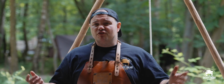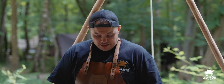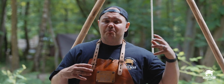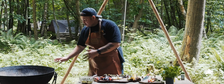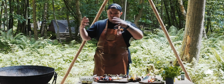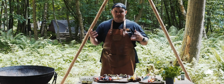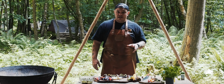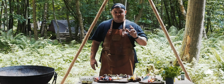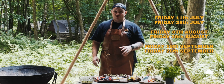We're going to be doing different themes: Argentinian open fire, Middle East fire feasts. We've got live fire cooking for the beginners and intermediates. We've got a Cadai masterclass where there's going to be covering all the Cadai fire bowls and all the accessories that you can cook on. We've only got limited spaces and limited dates. We're only running 6 dates throughout this summer, and if you look here you're going to see all the dates, and get yourself booked on.